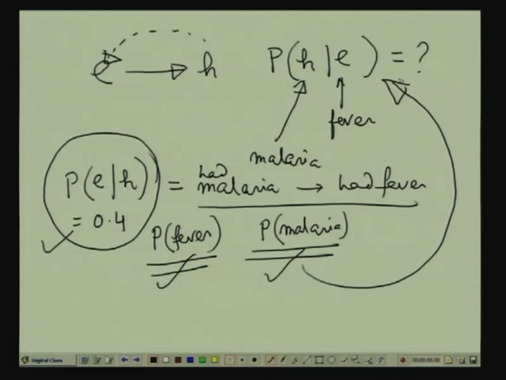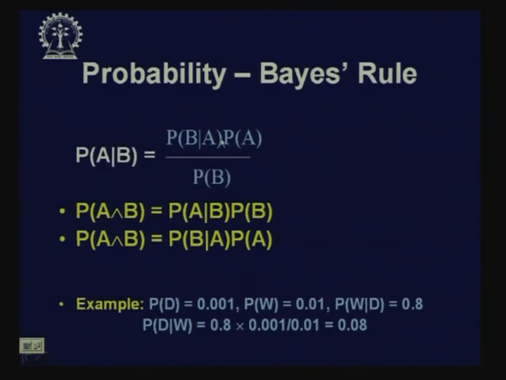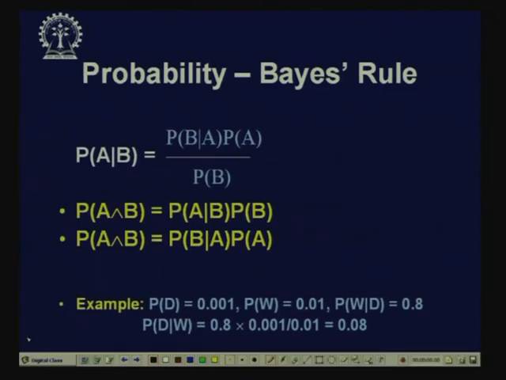Okay. So, I know these a priori probabilities, and I also know that if somebody has malaria, then he has fever. This part is known. So, from the knowledge of this, I am trying to derive this, and that is exactly what is being done in the case of Bayes' theorem. And this conditional probability is very important for our purpose, for the simple reason, as you will realize, that it is a way of dealing with these rules, that E implies H.